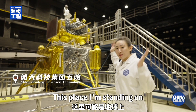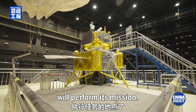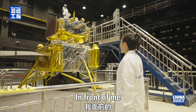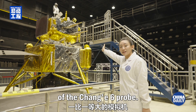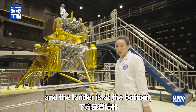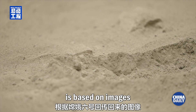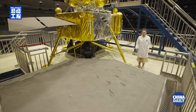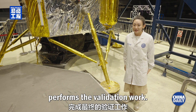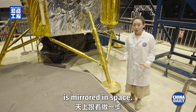This place is probably the most similar place on Earth to where Chang'e 6 performs its mission. Space experts have conducted countless drills and training sessions here. In front of me is a full-scale simulator of the Chang'e 6 probe. The ascent vehicle is on top and the lander is at the bottom, mirroring the assembly on the moon. The terrain here is based on images transmitted back by Chang'e 6. Before sending actual commands, the simulator performs validation work — each step taken on the ground is mirrored in space.